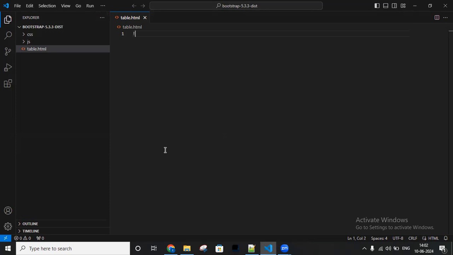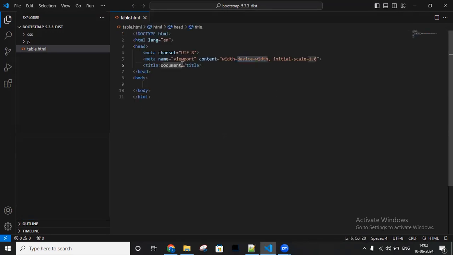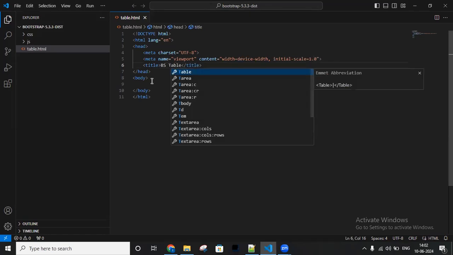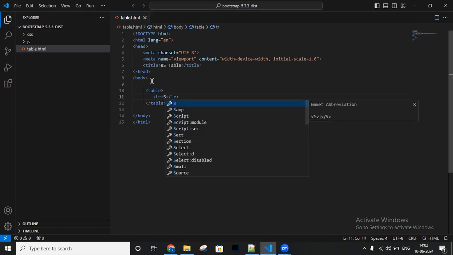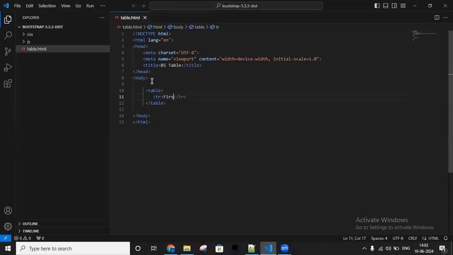Okay, so let me write the code. So this is BS tables. Now I haven't added any Bootstrap link here. So let me try with this HTML table first. Table tag. Inside of here we will use tr. So the tr is a table row. And here I'm just writing first name, and let me copy this.